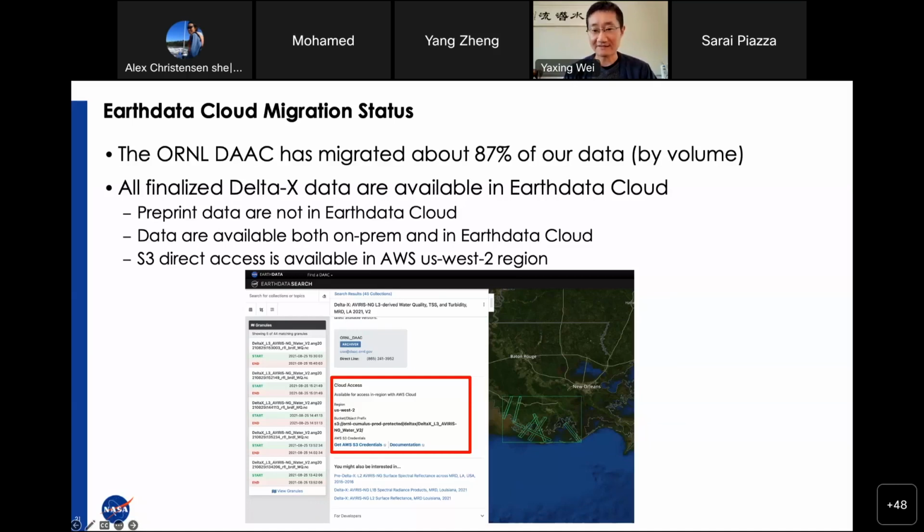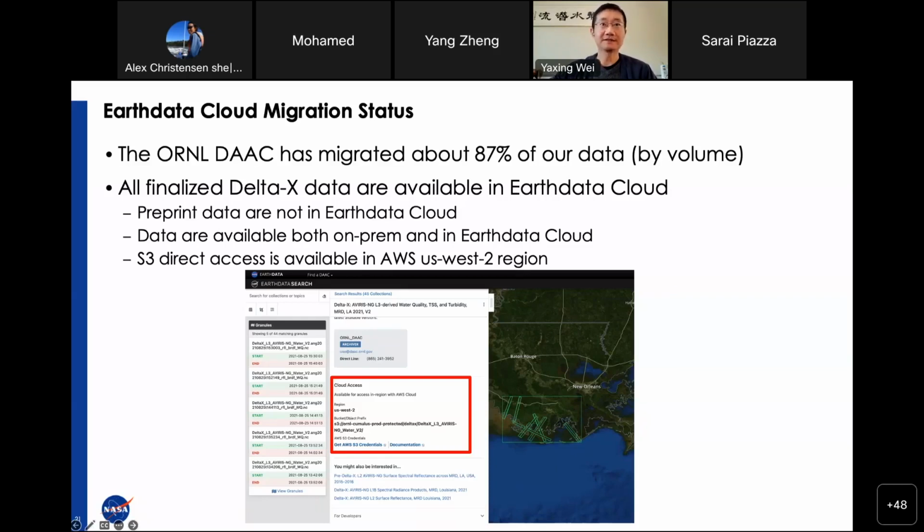So you can do analysis and pull data directly from those S3 buckets without needing to download data. And the screenshot below shows the Earthdata Search client where you can find the S3 bucket URL for the DeltaX AVIRIS-NG-derived water quality dataset. So this is really an advanced feature for users who want to do analysis in the cloud.